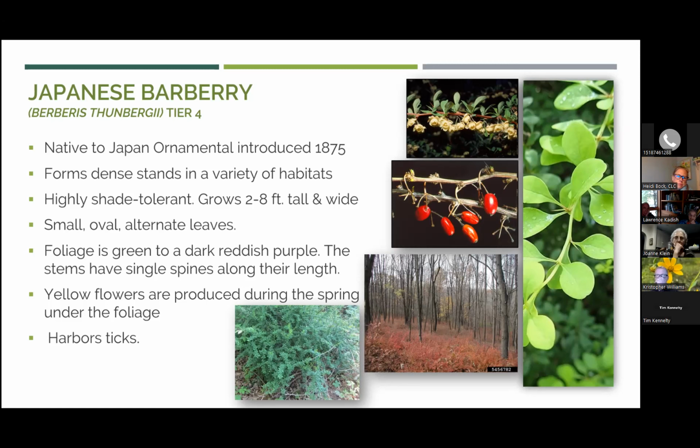This is one I would tend to remove if I was the Lake George Land Conservancy. It's one they have marked as a conservation target because of the potential for more Lyme on their trails for the people visiting the property, and the potential damage to forest regeneration. So it's a target they selected, and this is a good one to remove.